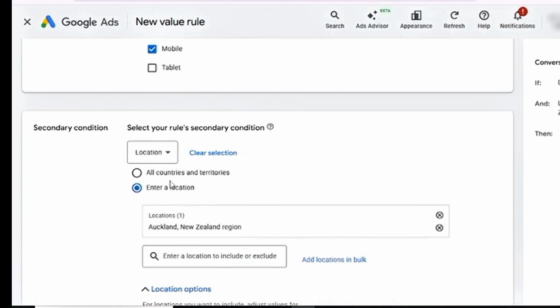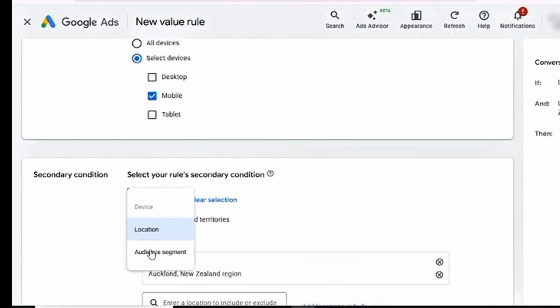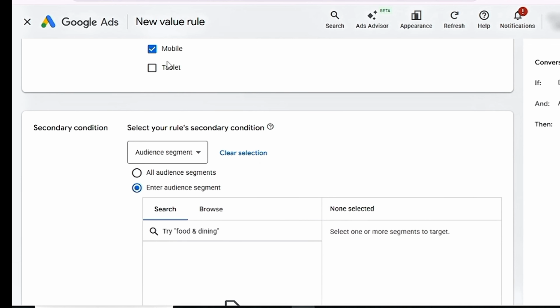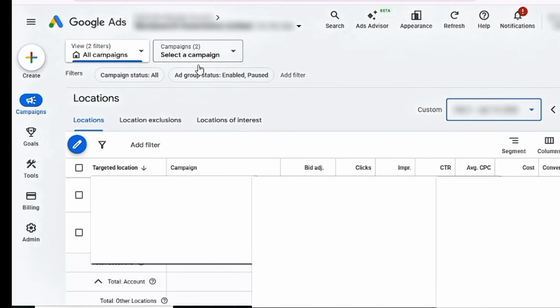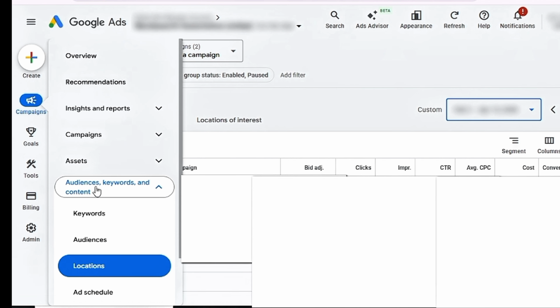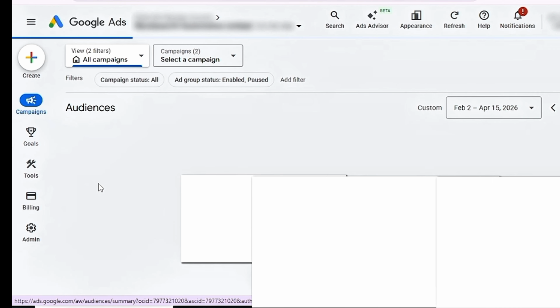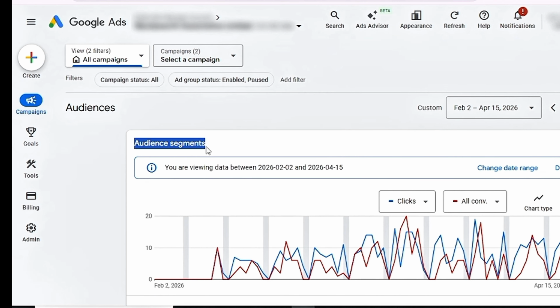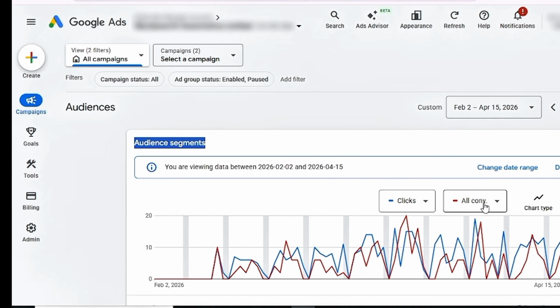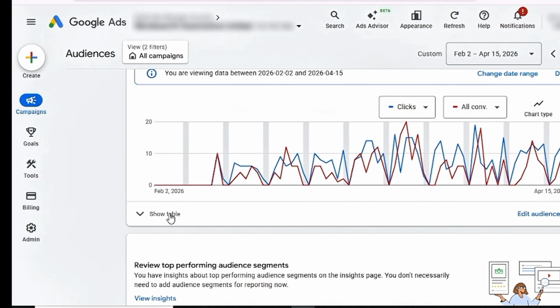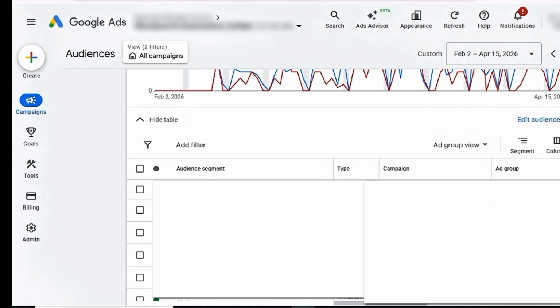At last, audience segment. Let's check audience performance, then make a decision. Again campaign, Audiences, keywords and content, then Audience segments. Have to select conversions here, then click on the show table drop down menu, scroll a bit.